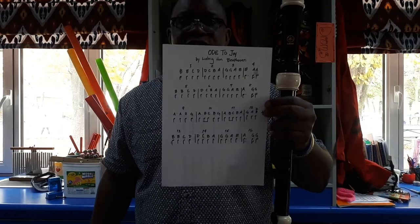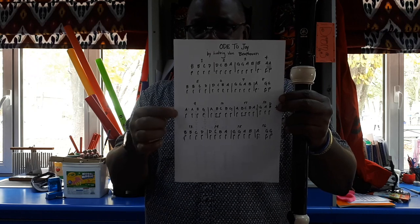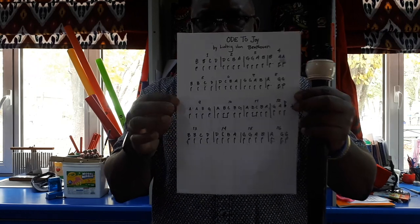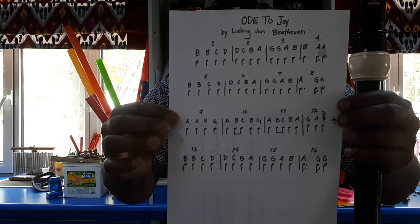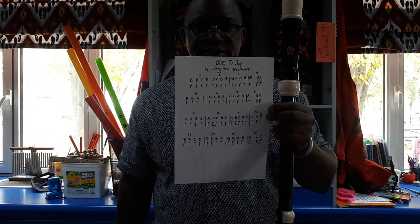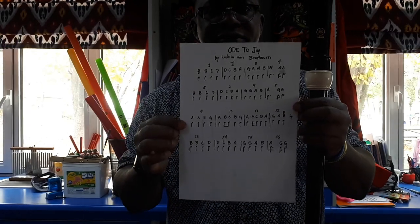So I'm going to play the whole song, but when you practice, I want you to focus on line number three. It's the most difficult line. It has those eighth notes in it. Can you see? Line three. That's the one that's the difficult one. We're going to review our notes and play, and then I'll play the whole piece. And then I'll give you some pointers on line number three.